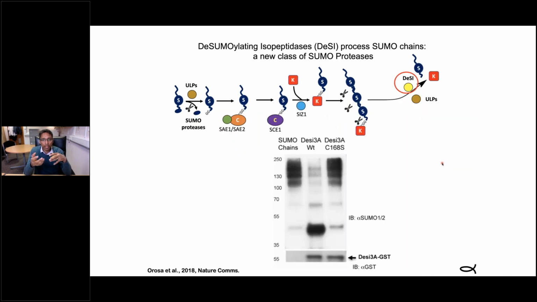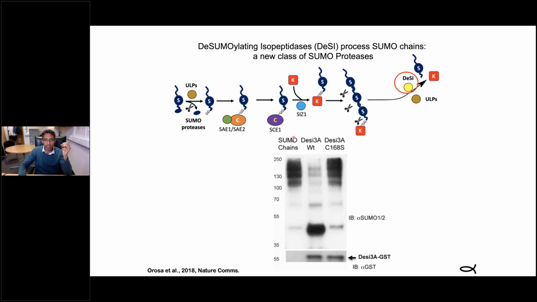And in order to prove that this Desi protease is involved in the immune process, we made SUMO chains in vitro, we purified the SUMO1 chains, and then we incubated with recombinant Desi3A. And that then cleaves the SUMO chains from here and makes the monoSUMO from this. And this is a middle plot showing this very nicely. And we mutate the cysteine, this is a cysteine protease like other ULP SUMO proteases, and we mutate the cysteine to a serine, it no longer works as a Desi SUMO protease.